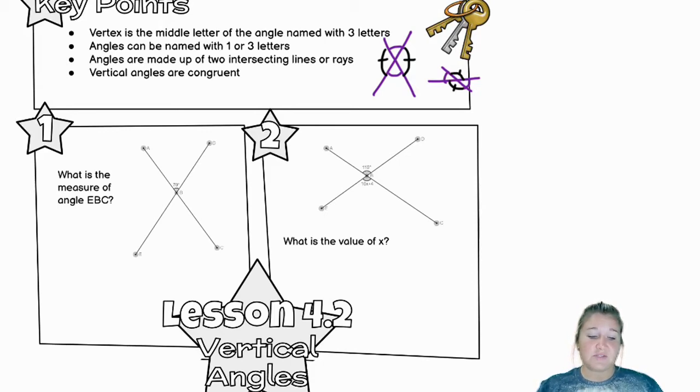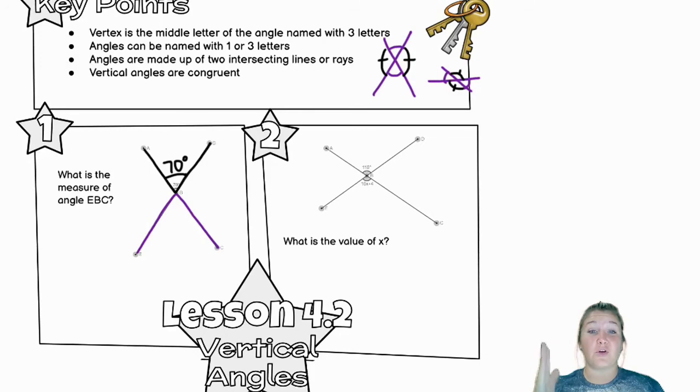An example one, it says, what is the measure of angle EBC? Well, it's really important to know what EBC is. EBC is this angle right here, so I just start with those letters, E to B to C. Okay, so that is the angle that I'm concerned with. I'm given the measure of angle ABD right here, which is 70 degrees. That's what's written there. It's kind of hard because it's really tiny writing.